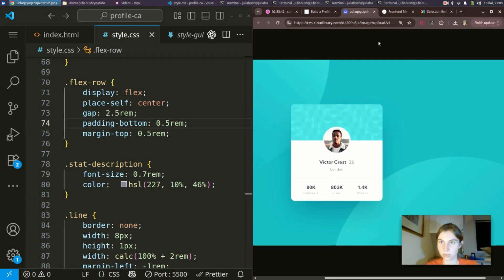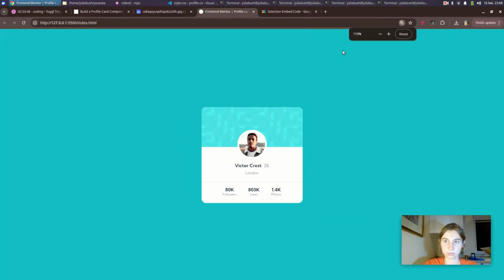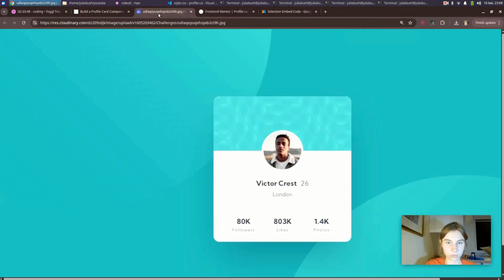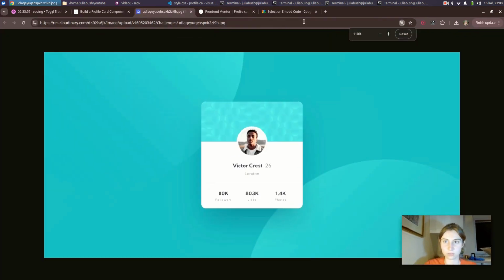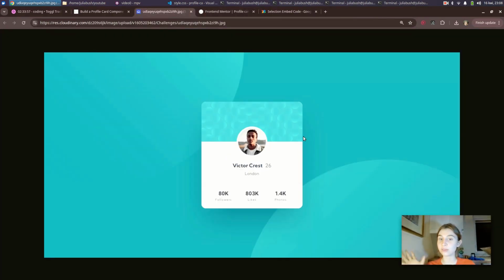So here, that's what that looks like, and here, this is what this looks like. I'm zoomed in as well, so that's 100. This is zoomed in too. So yeah, that looks really accurate, pretty close. And then the final thing is this circular background. So let's add the circular background.